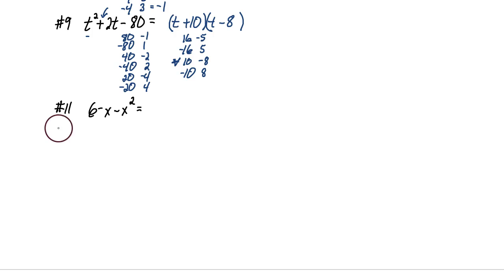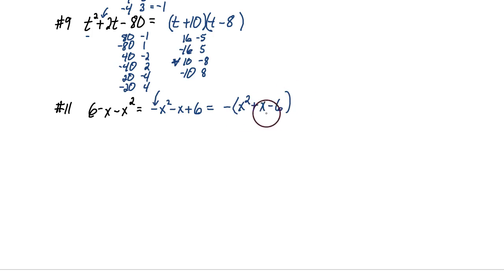Number 11, this is a trinomial, but it's not a perfect square trinomial. We're not used to factoring polynomials that are not in standard form to begin with, that has the highest variable term first and counts its way down to the constant. Let's rearrange this form. Put the negative x squared first, then the negative x, and then the positive 6. Because this begins with a negative leading coefficient, let's factor out a negative sign. We get x squared plus x minus 6.